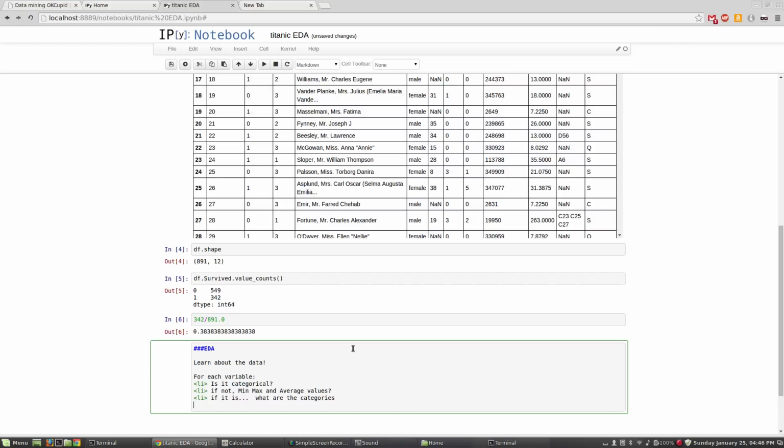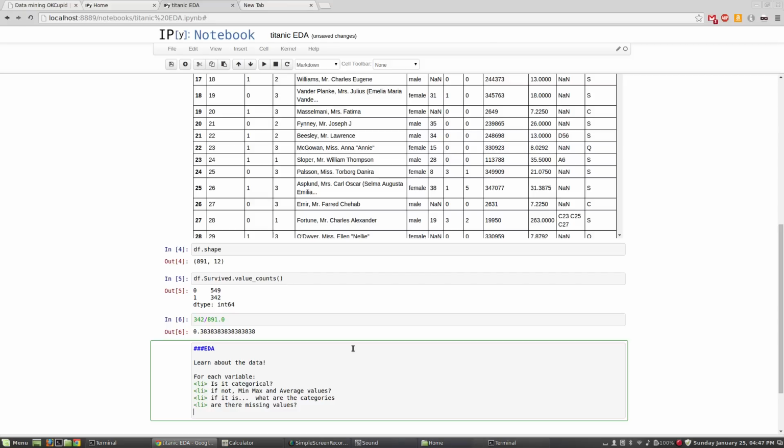And then something else that I want to know about is, are there missing values? That's really important. In real life, the data is always a mess. For whatever reason, there are always going to be missing values. And so we're going to have to come up with some interesting and creative strategies for filling those missing values. In fact, I'm going to do an entire another talk about that after this one.